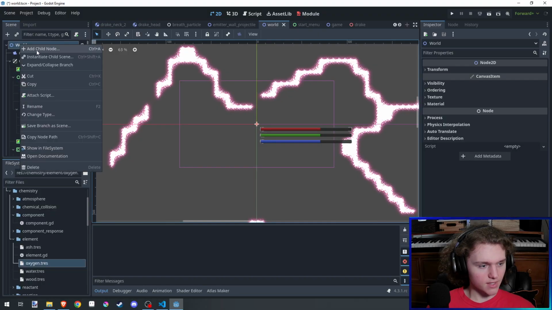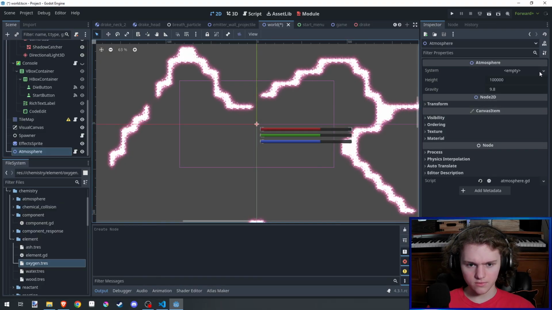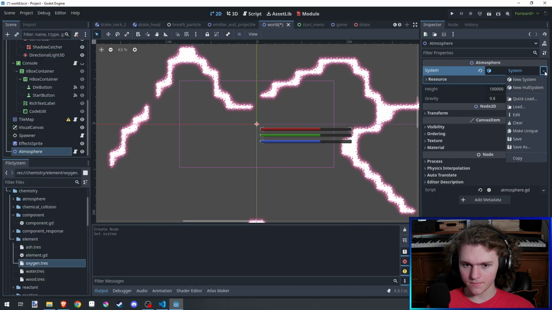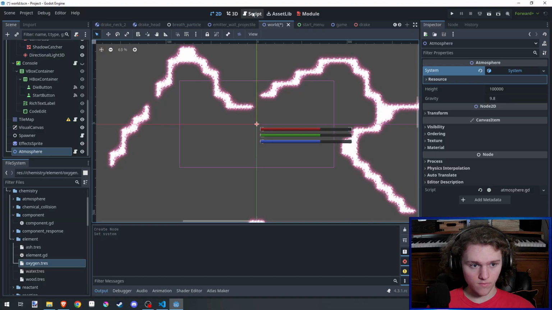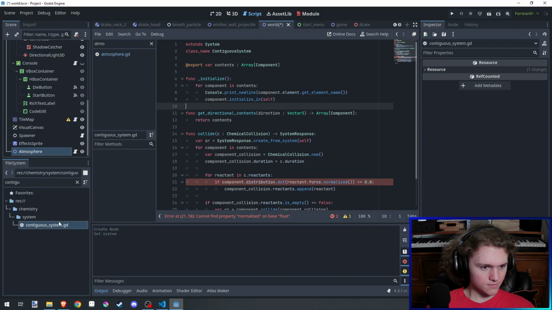Okay, now we just add the atmosphere node in. System can be a new... do we not have contiguous system? What? Is there an error that I haven't fixed yet? There might be. Yeah.